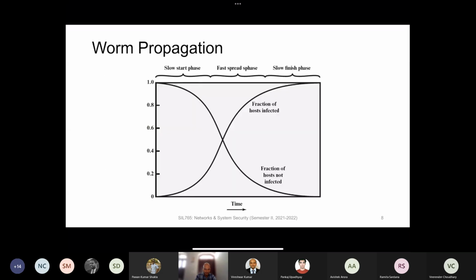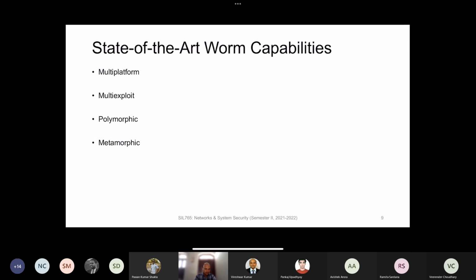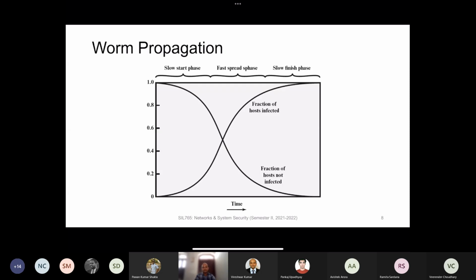Okay, so let me just quickly talk about this figure. Whether it is a virus that we are encountering these days, or a worm, this logic applies to many of these malwares, or real world viruses as well. If you have time on the x-axis, and on the y-axis you have either the number of hosts, or number of programs running in a host, or number of people in a country or in the world, ranging from 0 to 1, you can think of it as a fraction of hosts.